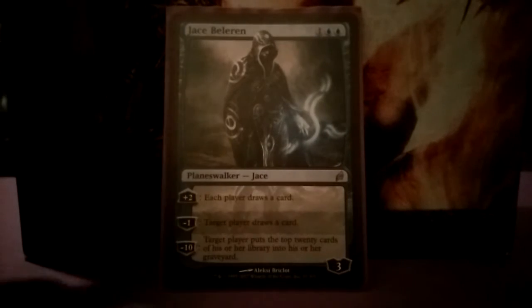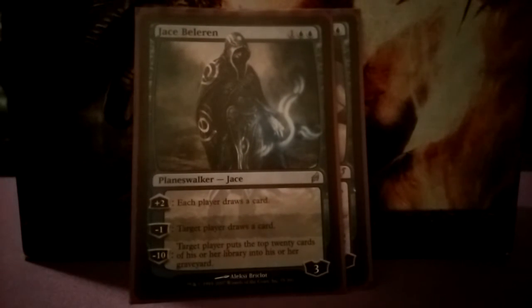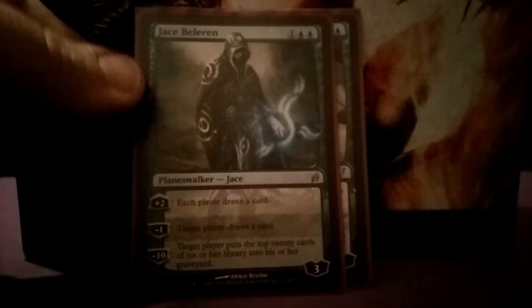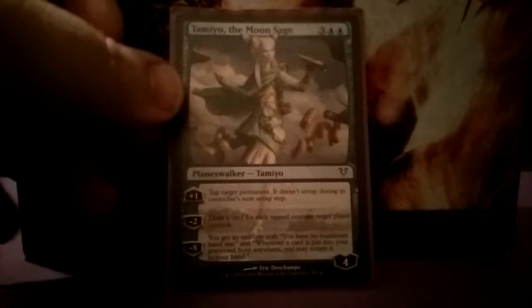Jace Beleren, again, drawing cards is a good thing. Usually let everyone draw, no one will touch you, or they'll be nice about it. And then you just start drawing, and drawing wins games. And then Tamiyo for a bit of control, and of course, draw. That's all Planeswalkers. Next we have Sorceries.